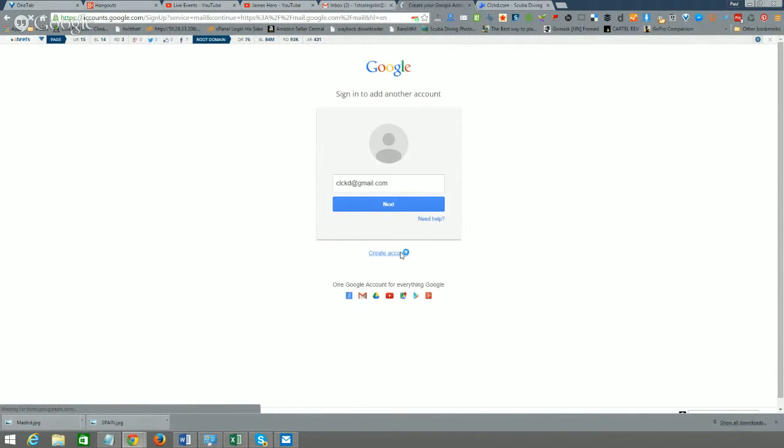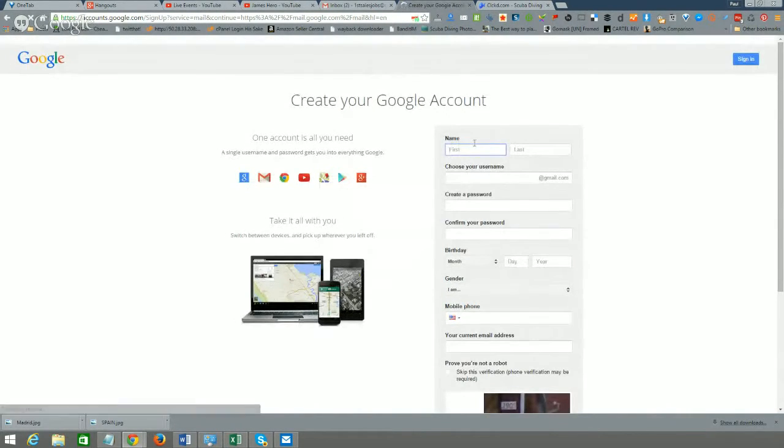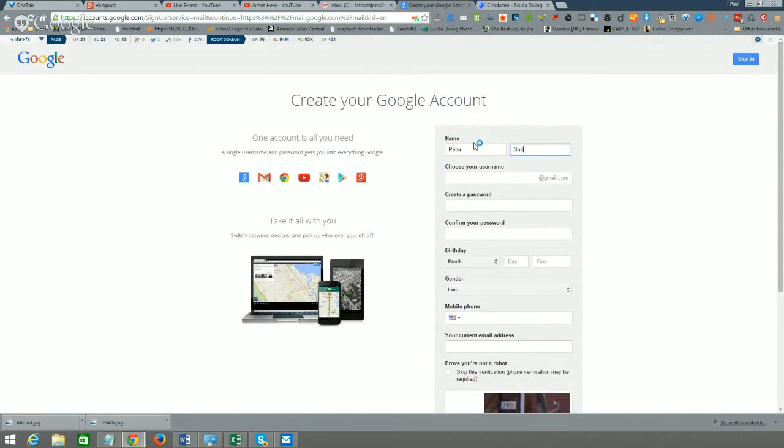Oh, create an account. All right, here, just use American names. Doesn't really matter, but just use something. So I'm just going to use Peter. The reason that you're starting with Google is because you're trying to rank all your sites in Google. Also, as you can see here, it's going to allow you to have a YouTube channel. It's going to allow you to have a Google Plus. It's also going to allow your website to have a Google Plus. So it always really originates here from your Google account.